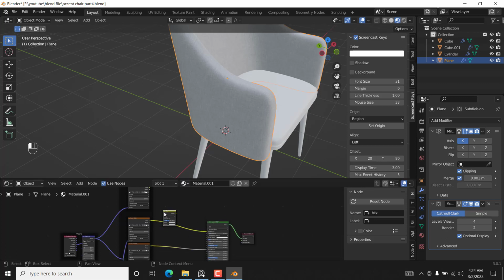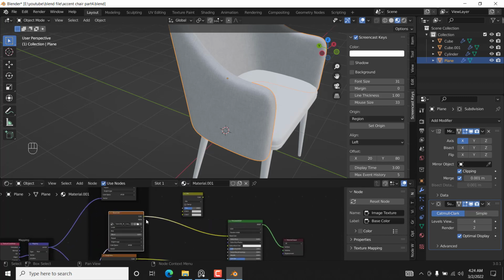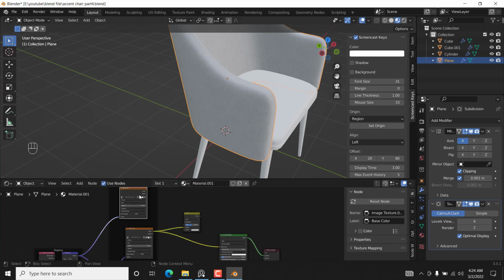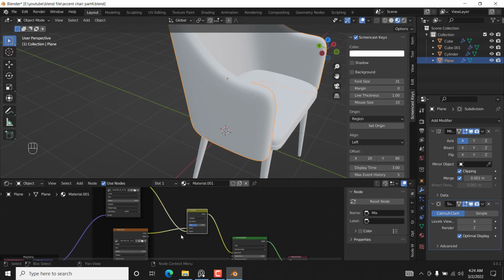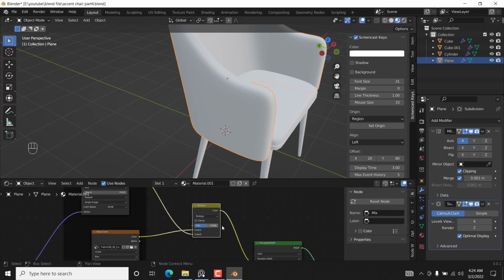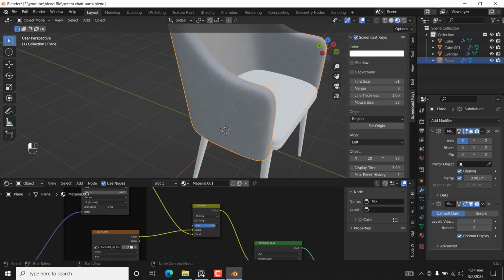Now we need to plug the color into color 1, and the ambient occlusion into color 2, and change this to multiply and plug this into the base color. Now yeah, as you can see from this, it would give a little bit of bump effect.